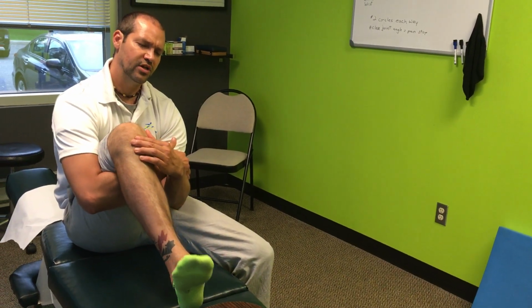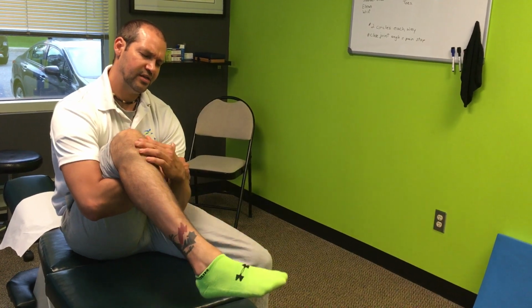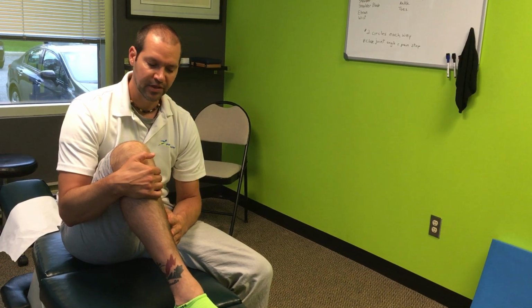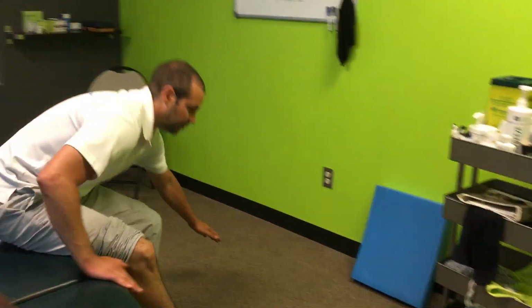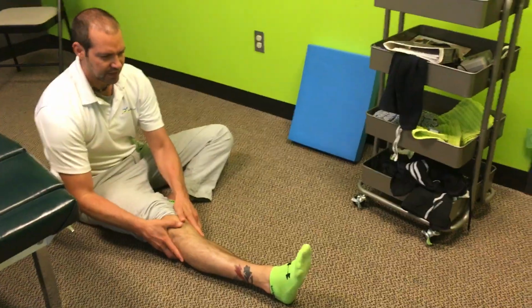Point the toes, up, across, down, and really try to get the knee movement in that big circle. Now with the ankle, often we want to lock out the knee. So we want to lock out the knee there. It might be easier to see if I'm on the floor here. If I lock out the knee, I can move the ankle.